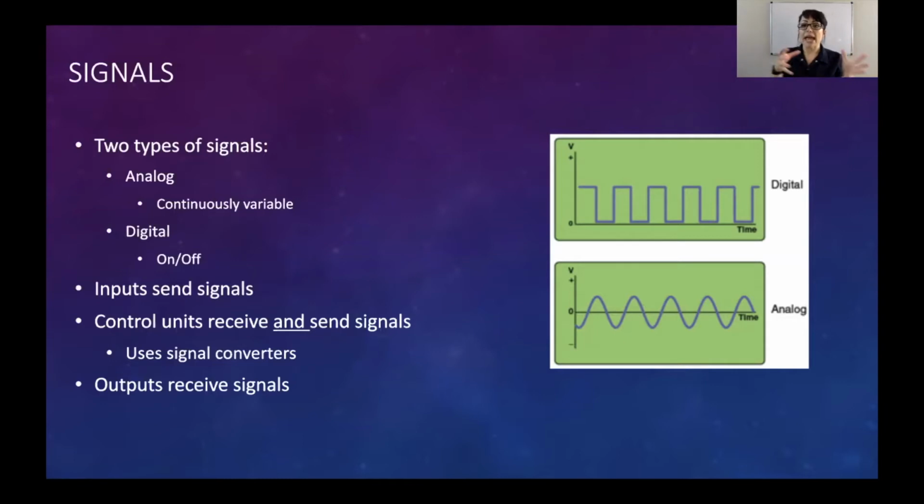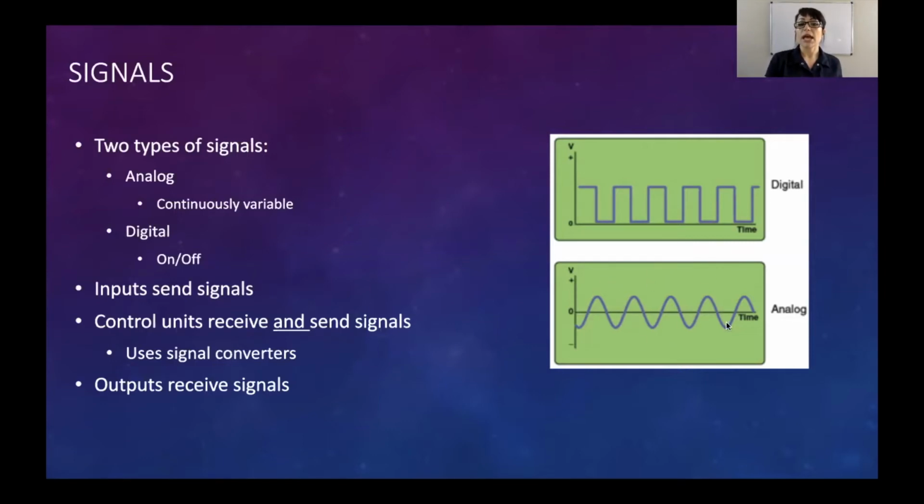And then we had our DC, which was direct current, right? Always staying essentially positive. And that could also be analog or digital as well. The digital and analog terms are referring to the actual signals being put out. Now, the signals being put out are either going to be continuously variable, like this picture down here.